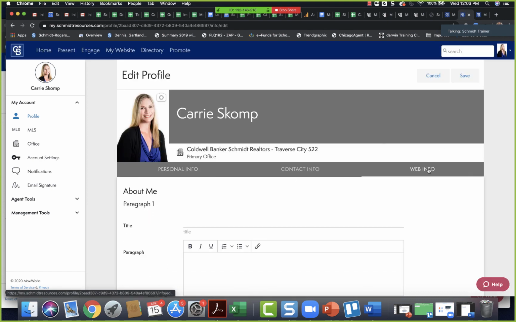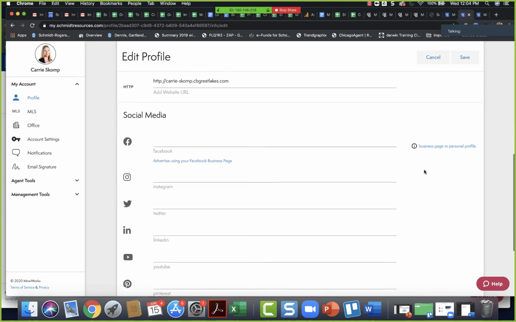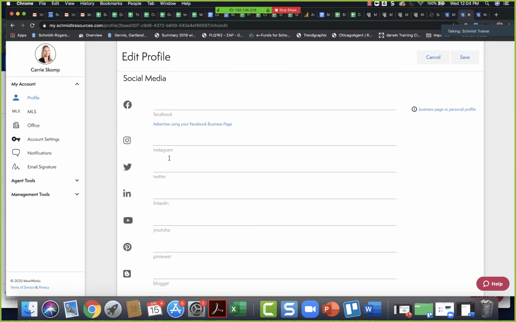Click Web Info. And then if you scroll down, all your social media links can be found here. So just go to your Facebook in a new browser window, copy that URL that shows up when you're on your business page and just paste it into here. And then that will put the little icon on there for you. Yeah, you're welcome. Oh, don't forget to click save right here after you add it.